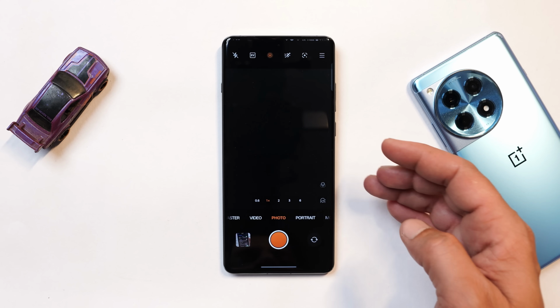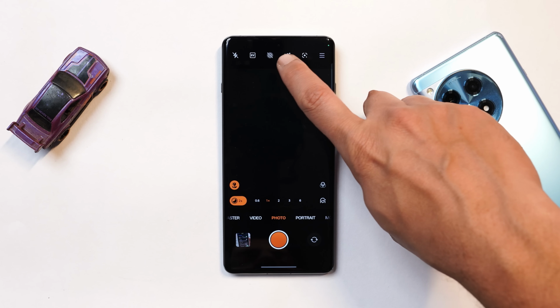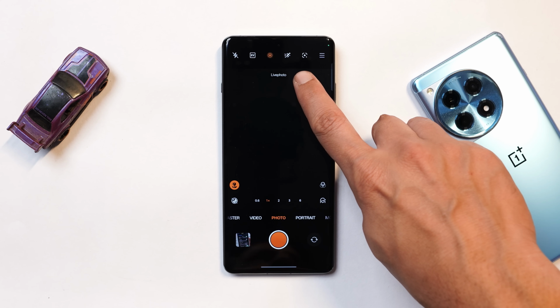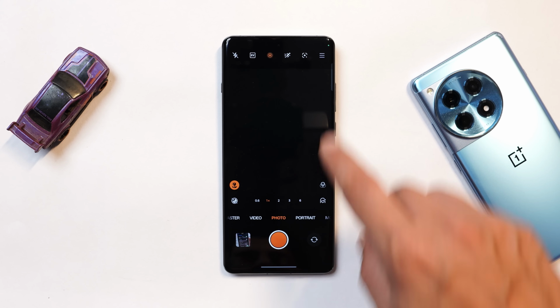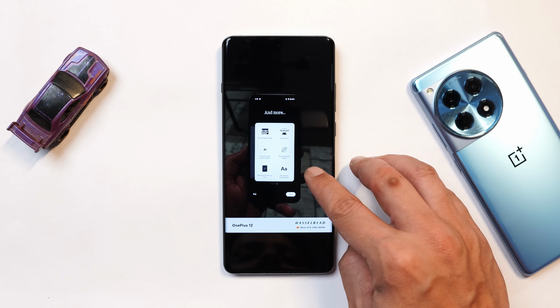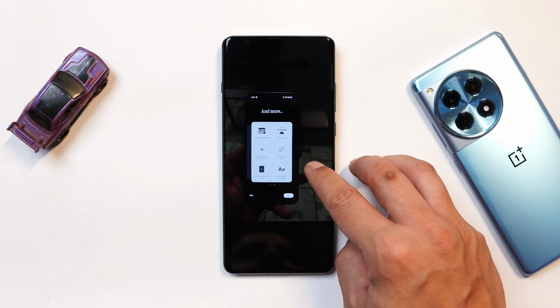In the camera segment, they haven't made much of changes in terms of UI. The UI remains kind of similar, but they have added this new feature called live photos. So whenever you take any photo, a live photo will be captured, which is 3 seconds. I do have some photos. Here you can see these are the photos which are live photos. And if you want to check out the live photo, just long press on the photo. You can see that motion which is 3 seconds.